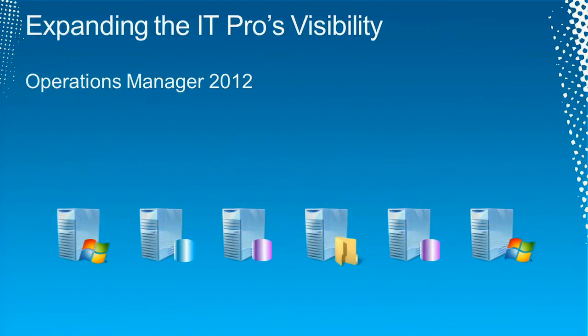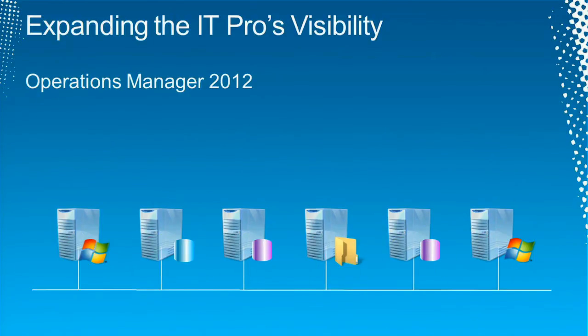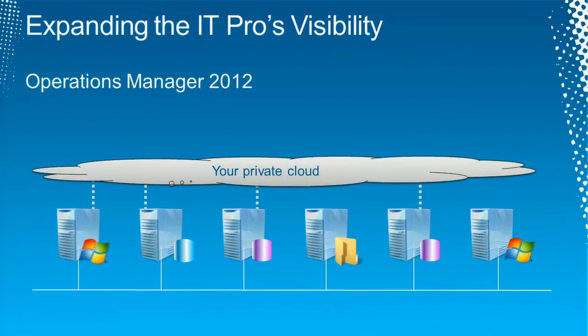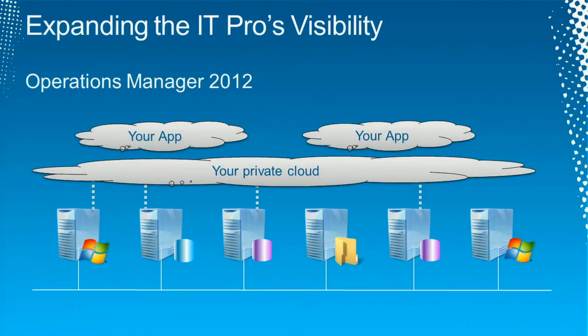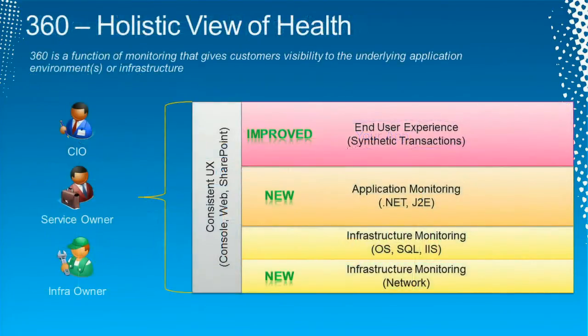Here's kind of the punchline. Up until now, when you've used Operations Manager, you've looked at it on a per server, on a per type of application kind of basis. With Operations Manager 2012, the whole idea is to give you that lens of what's underneath, meaning the network or the fabric, as well as the distributed application layer, which is sitting on top of that. So you can really wrap the entire picture around. It's not just about the servers, it's about the entire fabric of that private cloud model.